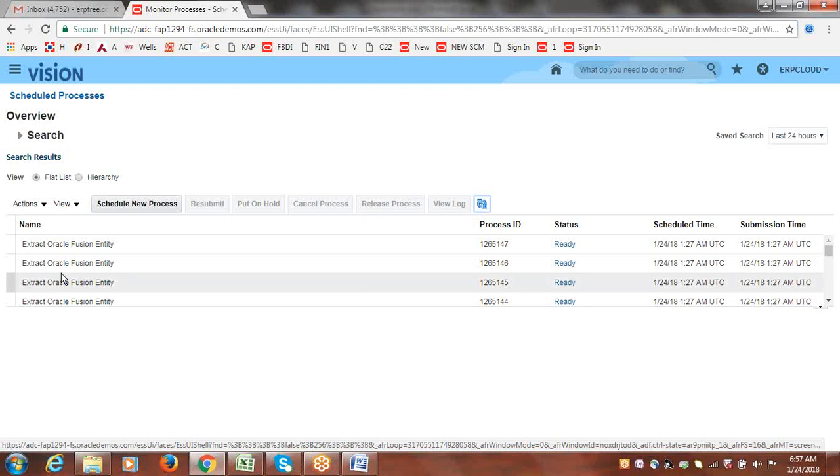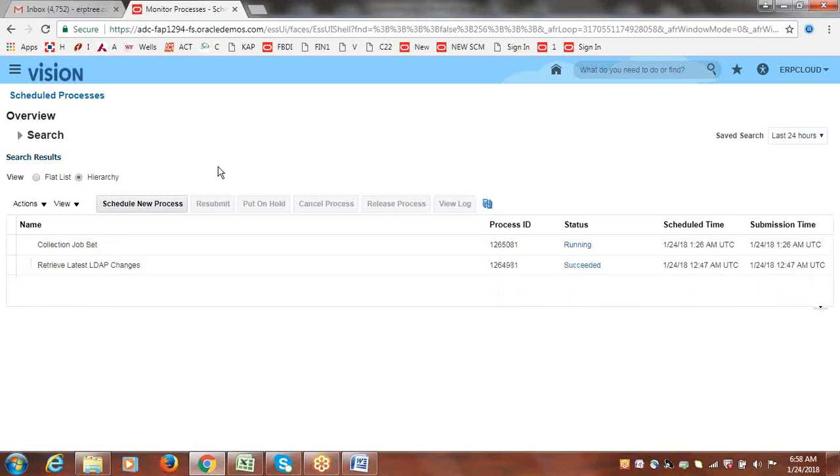It's all about extract programs, and it will run another process to update. It will be extracting and inputting into the OM system. Let's see, instead of the flat list you can go with hierarchy. Here you can see, now it is collecting the data.